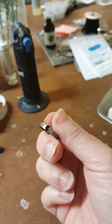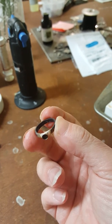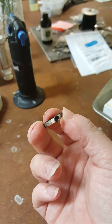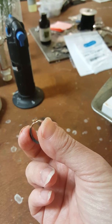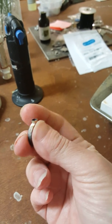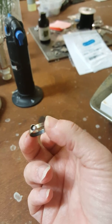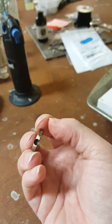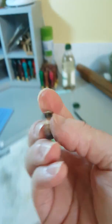If you don't clean that and pickle your stone, if you do a turquoise, or especially if you do something that's light, like an aquamarine, because they're light, it's just going to look like it's a different color. The outside of it you can clean pretty good with steel wool and the way we do. But if you don't pickle it and then tumble it, your stone just isn't going to have its true, really pretty color.